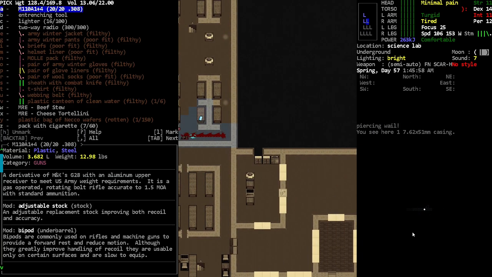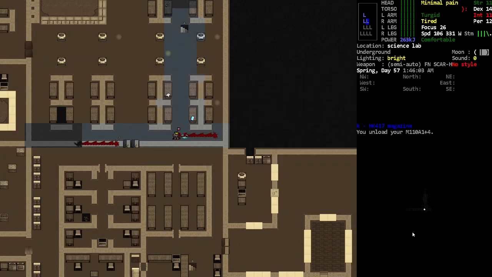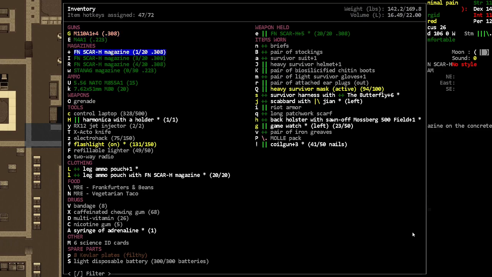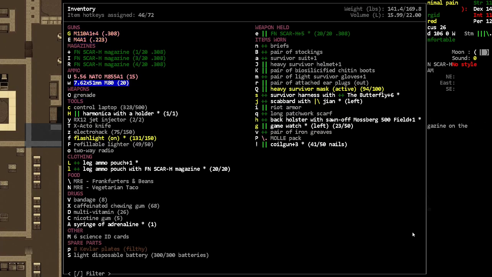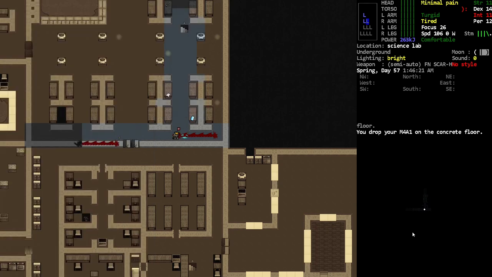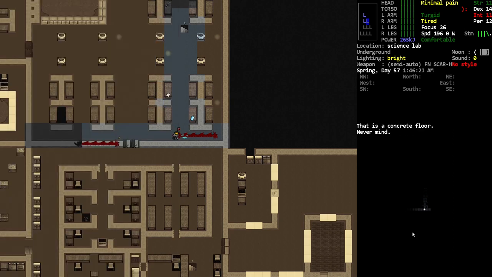What about here? Oh, look at that! That's what I like to see. I'll take that. And I'll take that. And I think I'll drop that. And also the static magazine. We don't need that. Nor the guns either. Yeah, I think that that's probably good.